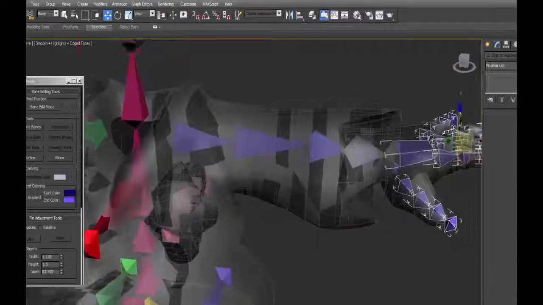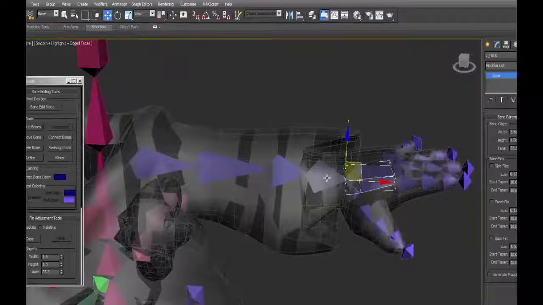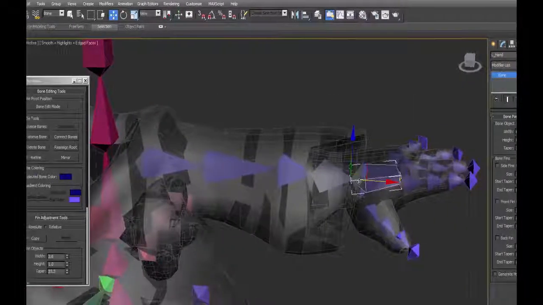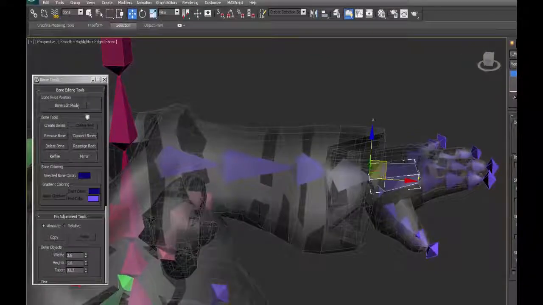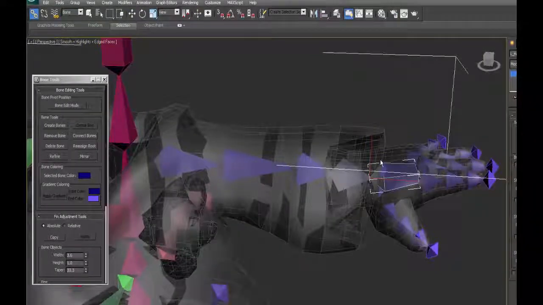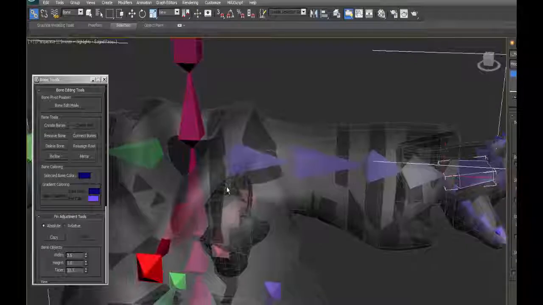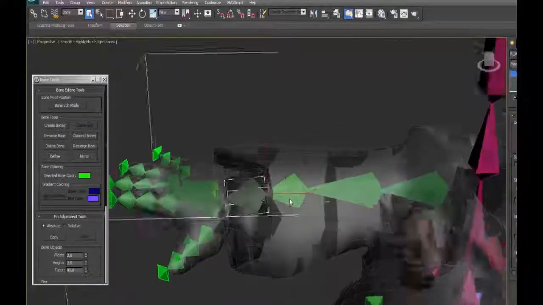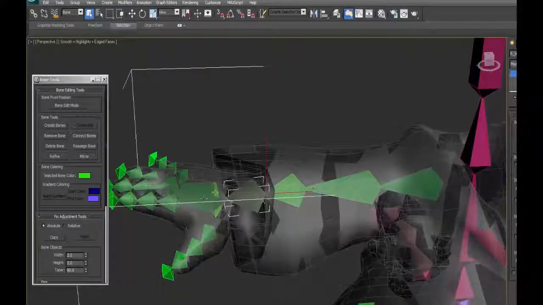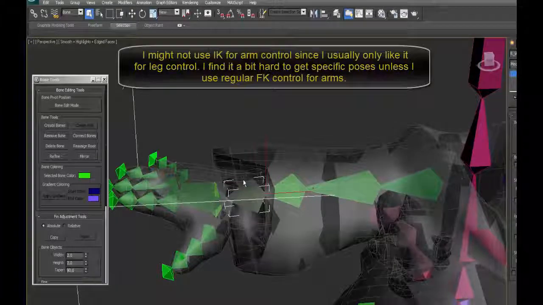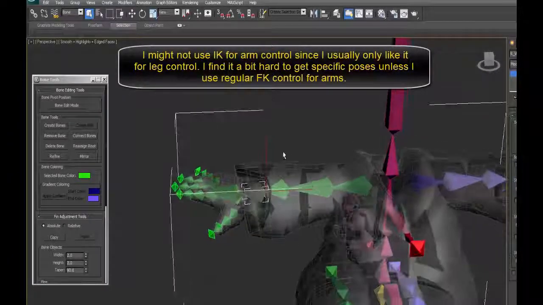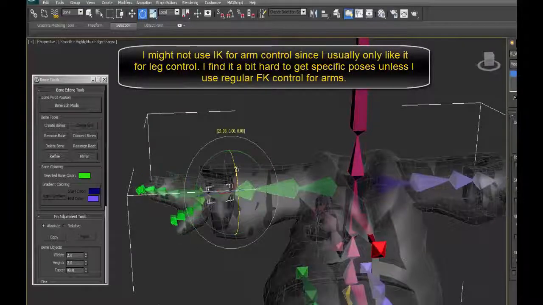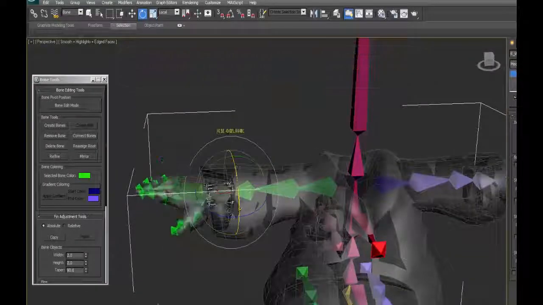Now what I'm going to do is grab the hand, and I'm going to parent it to the wrist nub. We're actually going to keep the wrist nub in the final product. Please select and link. You should see that wrist nub flash when it links to it. I'm going to grab this one and link it to here. If you wanted to, you could actually parent it to this wrist if you're not using IK, and you might even be able to get rid of this nub on the end. With this rig, I'm going to use IK, so I'm going to keep it. And you'll notice now, if you do anything with the wrist, it's going to affect the hand as well.